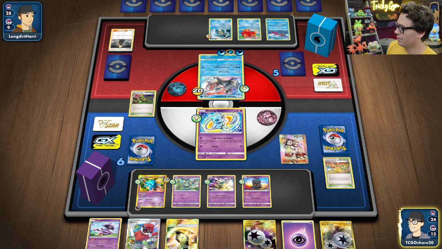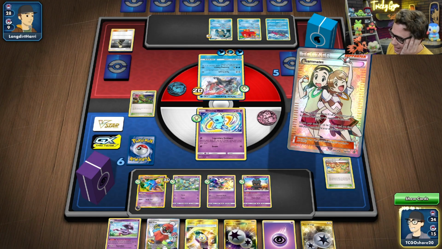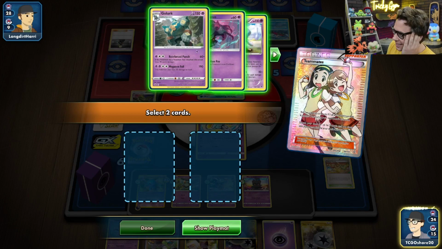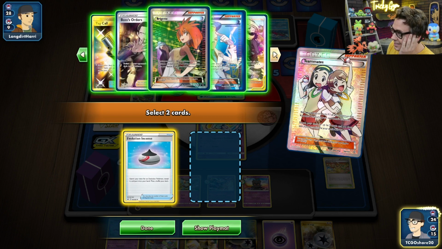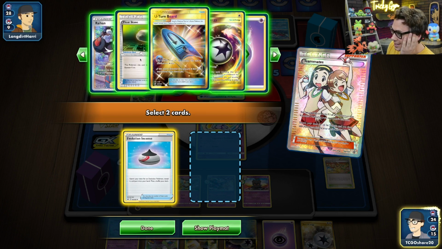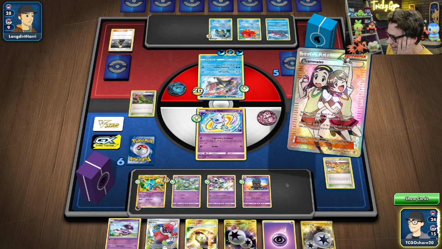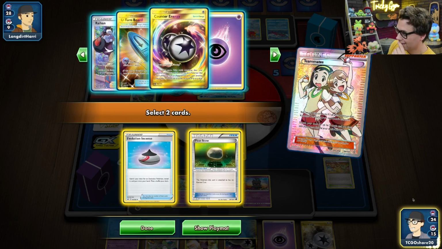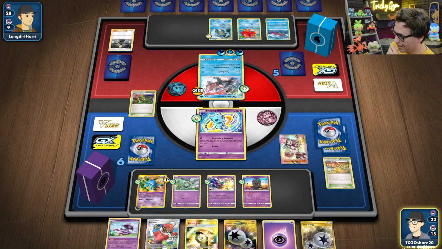For, let's see, Golurk, can I decrease its attack cost by 2? Is that how that works? That's so insane. What? I guess so. Evolution Incense and Float Stone. Right? Will get me the Golurk knockout. It's kind of insane. Yeah. That's nuts. All right, cool.